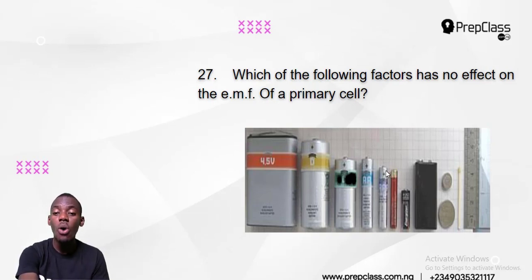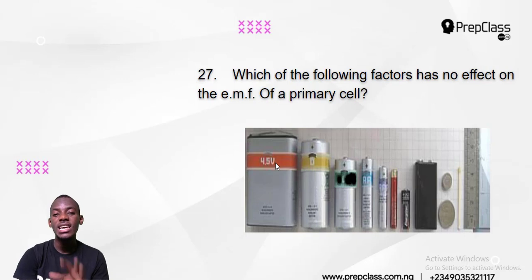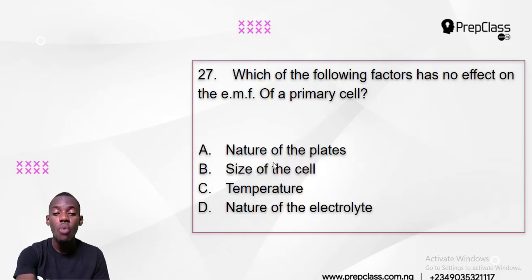So the amount of work or the EMF of the cell will still function no matter what the size of the cell is. So the EMF is not affected by the size of the cell. Then temperature. If the cell is heating, like you have a hot battery, it is going to affect the amount of work that the battery can do. If a battery is overheating, the work level of the battery will begin to drain. So a very hot battery does less work. So temperature affects the work done by the battery.